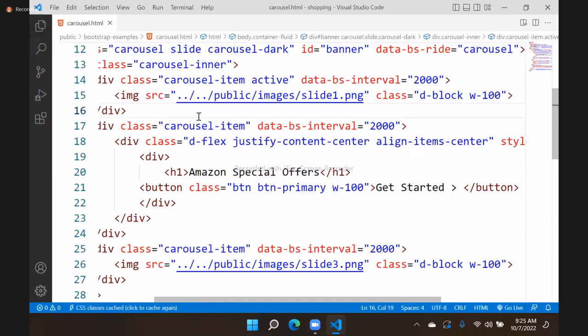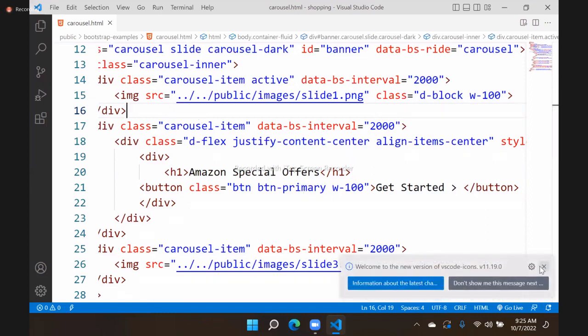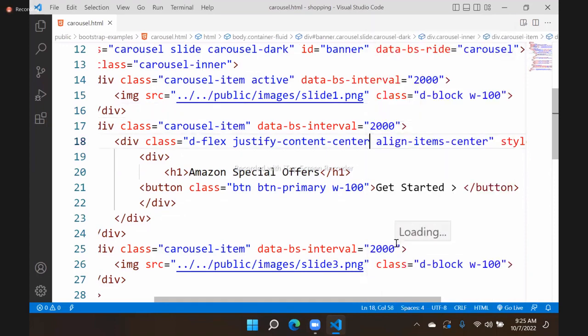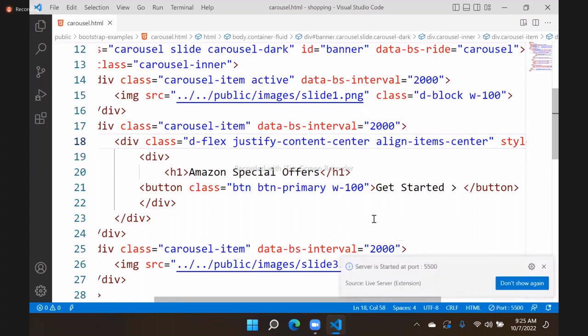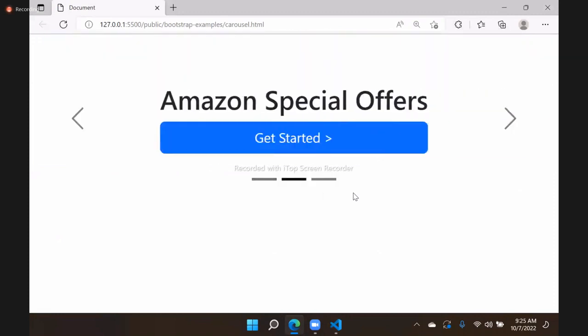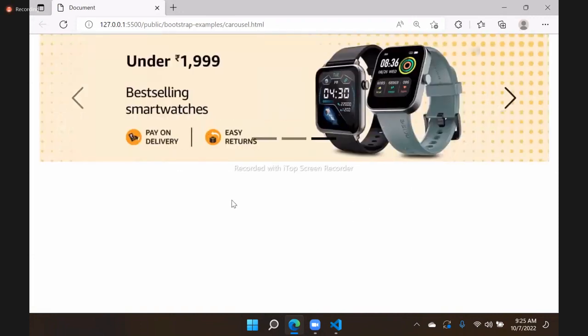So you practiced all these bootstrap options, carousel and everything, huh? Right. Last session we designed this carousel. So we learned how to use this carousel, creating the carousels with all the options. Right.